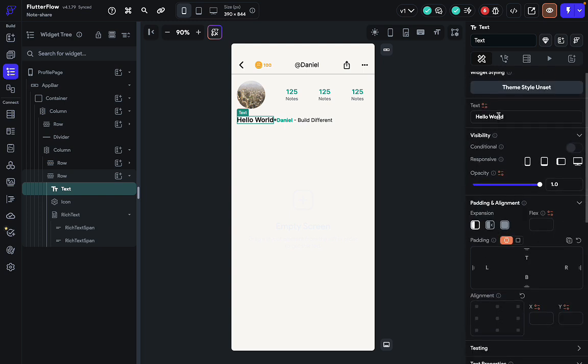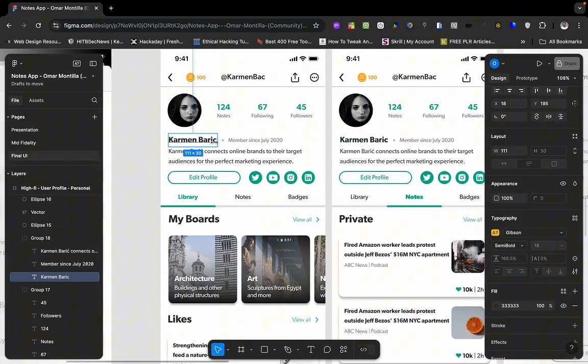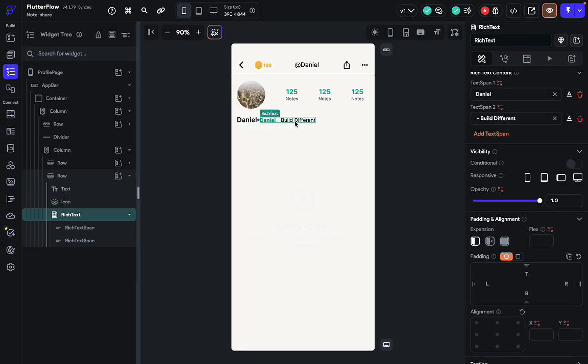So let's name it, give it my name, Daniel, and this is going to be member since July, member since, and then we have this as dates, which is going to be separate. So this is going to be member since.